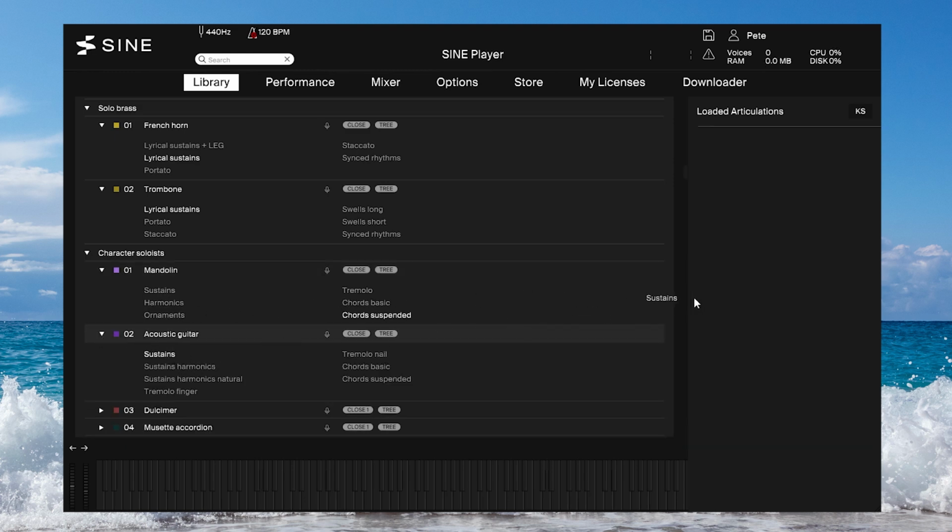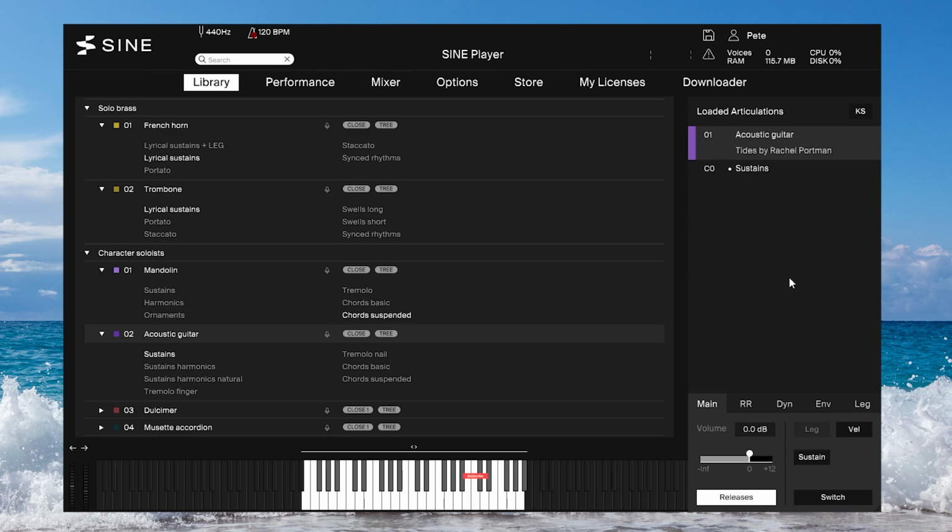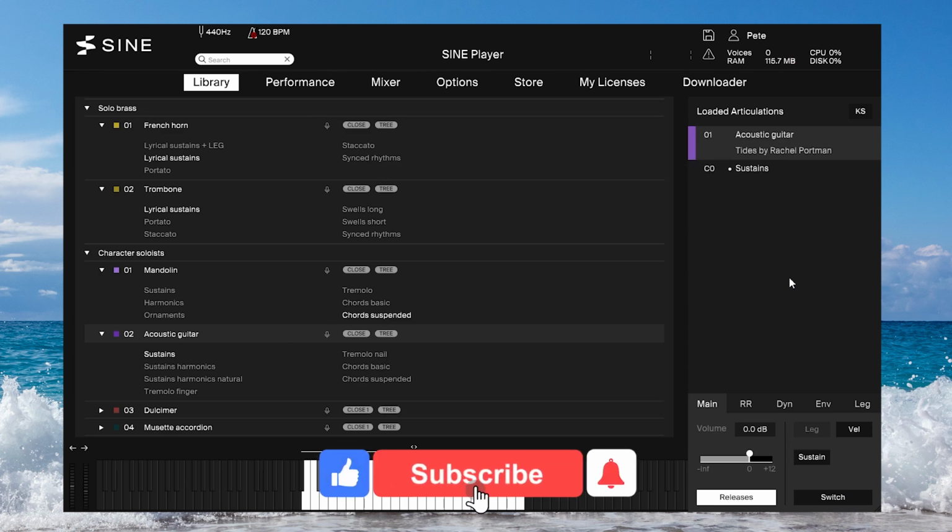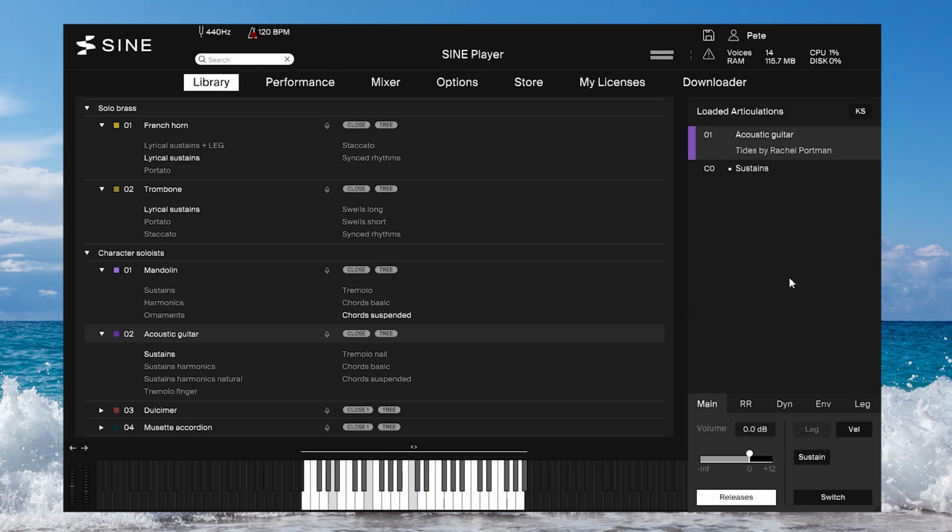Acoustic guitar is notoriously difficult to record. I'm a guitarist and I hate doing it. So having acoustic guitars that sound like this are brilliant. And of course you can use a sustain pedal.